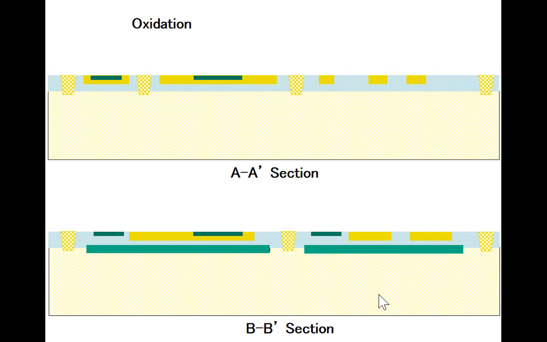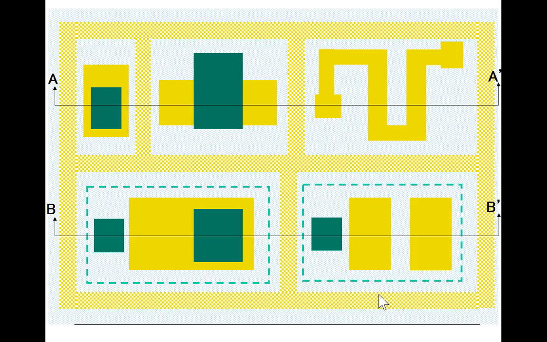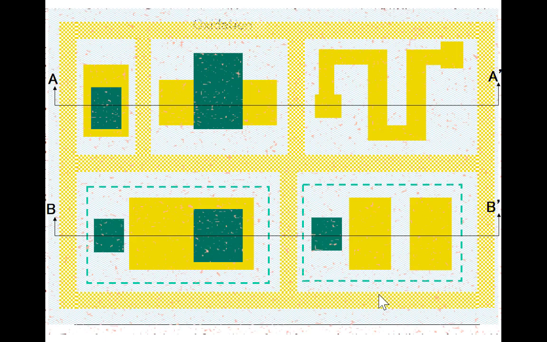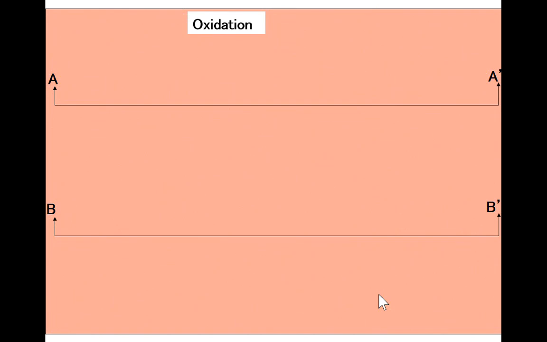So we haven't had to put insulators on yet. Now we need to put oxidation on because we're going to put metal on. So now we put the insulator on so we can put metal interconnects in. And so we put a thick layer of oxide on top here. On the top view, it's going to be pretty ugly now because we cover it with oxide. All we're going to see is the oxide from the top, right?